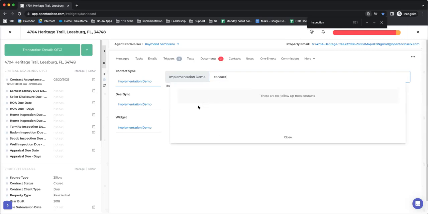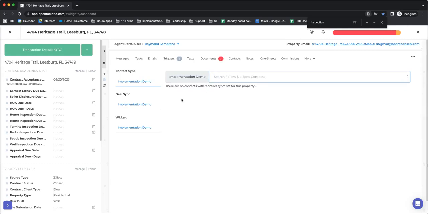I can find this contact in my agent's profile, which again, I don't have a great example there for you, but there'd be 4 tabs that I can toggle on to sync data to this contact. I can sync my email history, text history, notes history, and then from there, I can also sync my field history to that contact record in FUB.